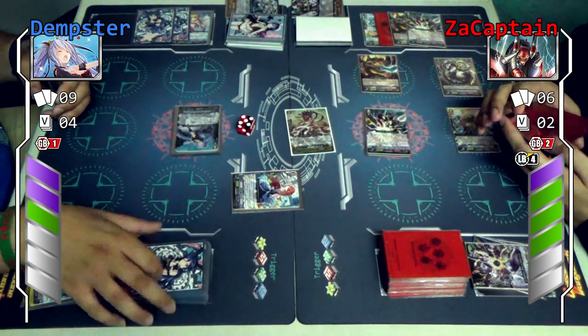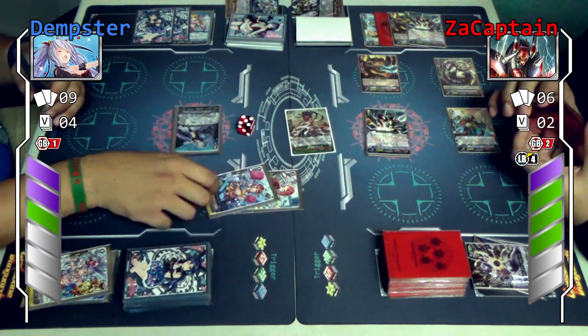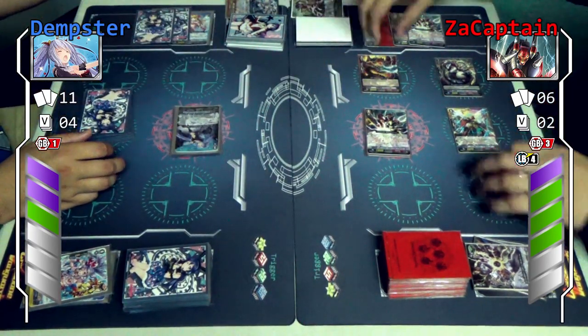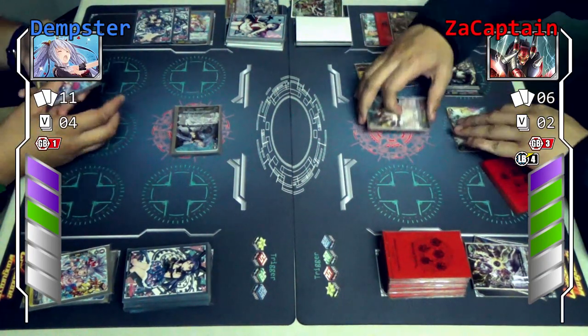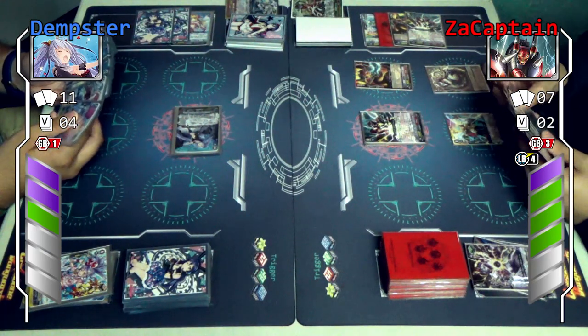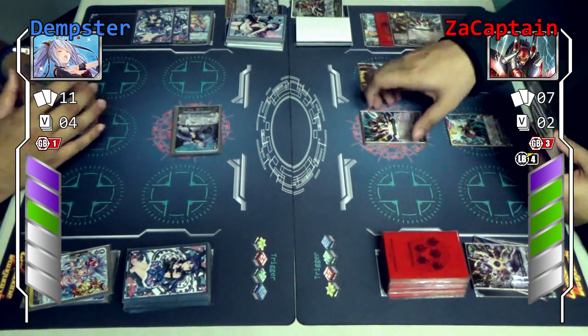So, one more. Second check. Critical trigger. Well, okay. My turn. Stand, and draw. Okay, I won't be able to do anything.